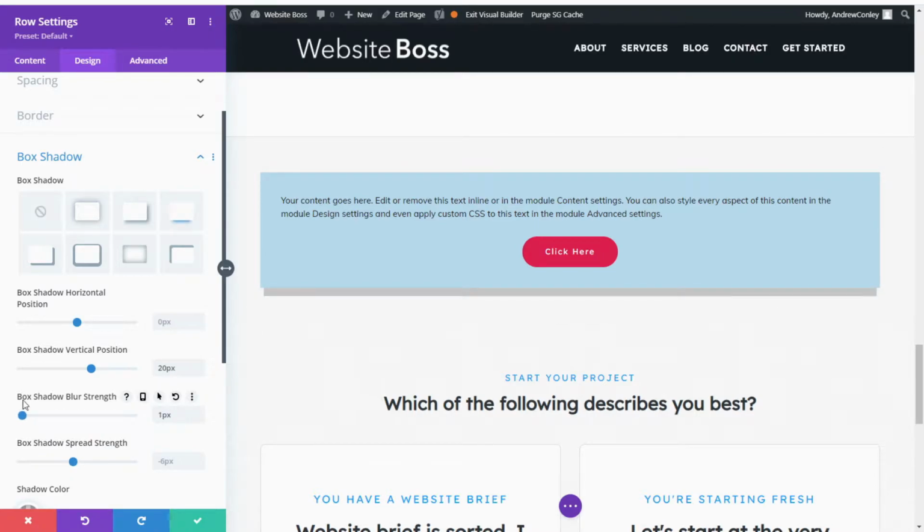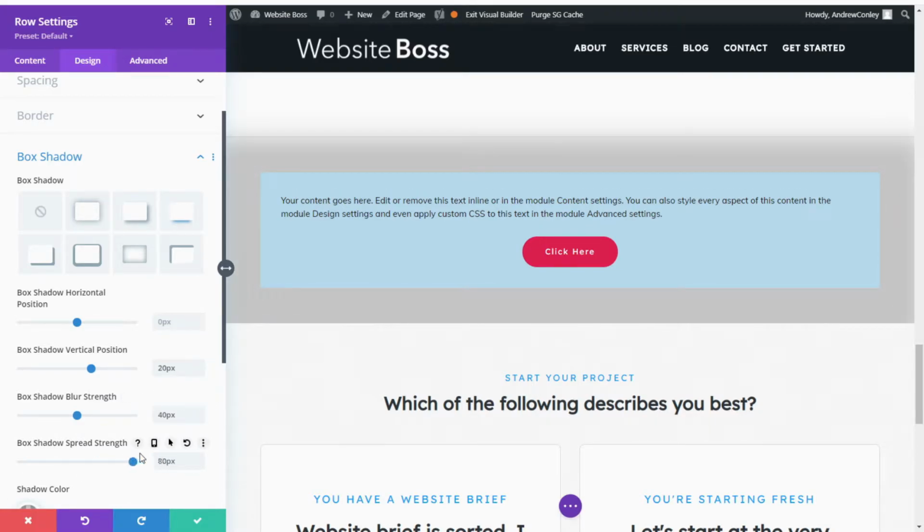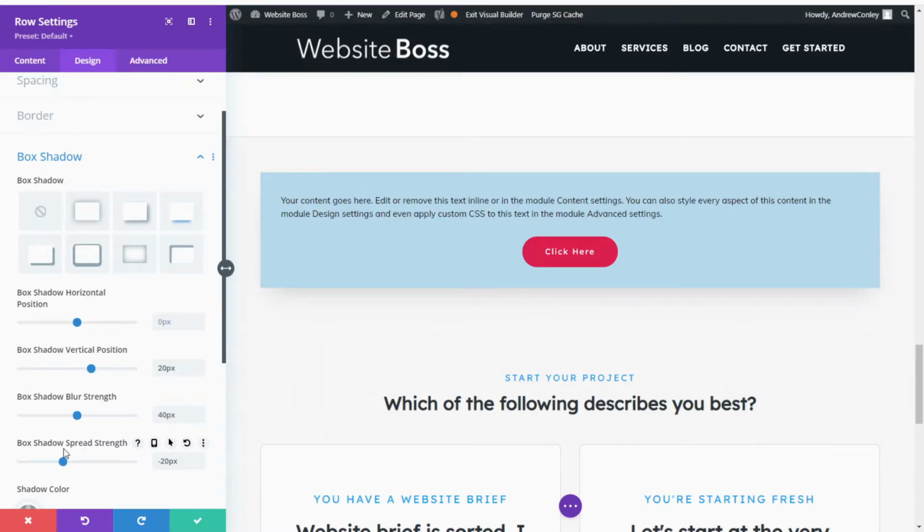So if you go like that, obviously it's just a straight shadow. As you then push the strength out, personally, I really like the blur strength to be quite high.